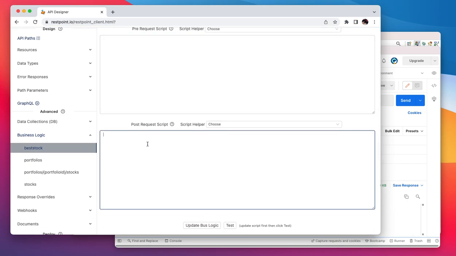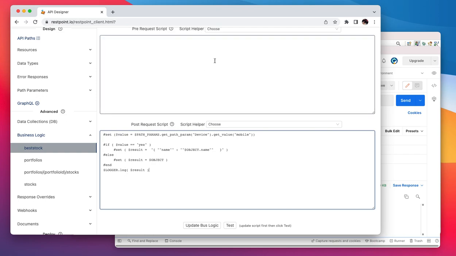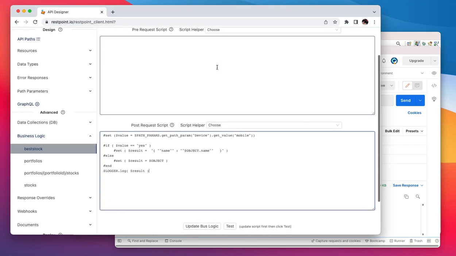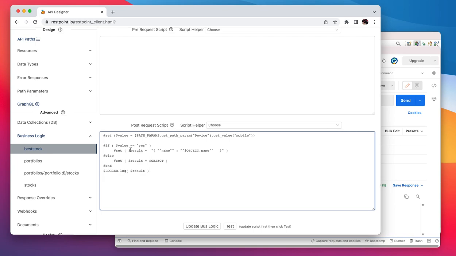So we know this is where we want to apply the output. So we're going to add in some script here, which I already had saved in my clipboard. So when it comes to the post script, after getting the best stock out of the database, it gets the mobile value. If the value is yes, we're just going to give it the name, and we're going to set it in a variable called result.